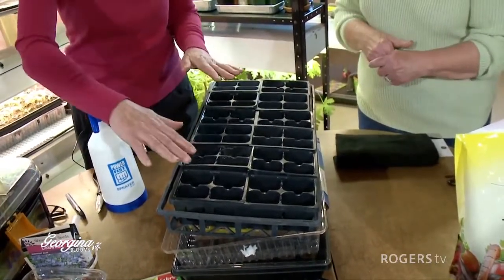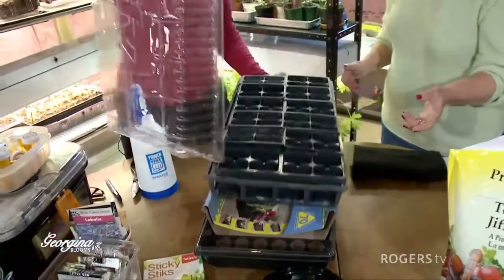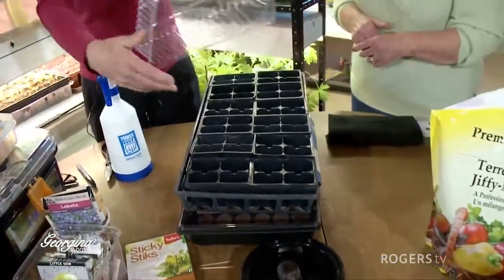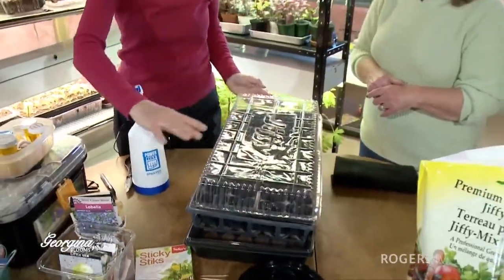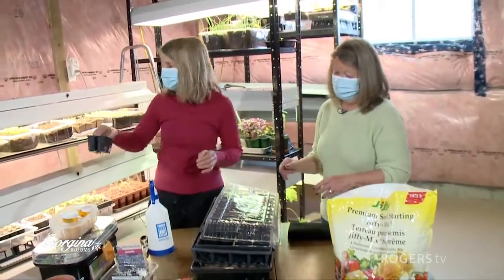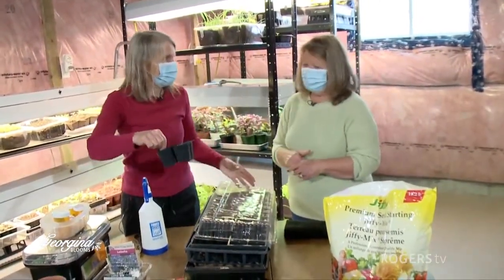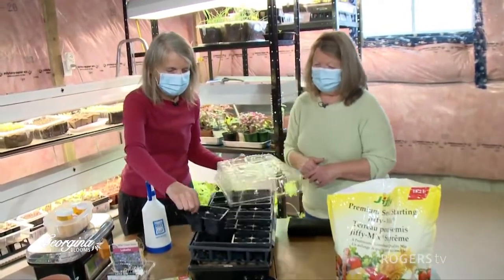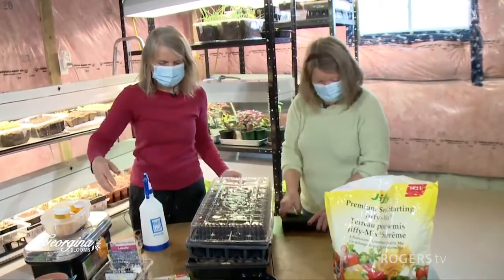So as they sprout, I can take them out from underneath the dome, because once you've filled them, put your seed in, and moistened them, you're going to have a dome over the top to keep the soil moist. But once they sprout, you're going to want to take them out and put them directly under the lights. And then I'd be watering from there. Watering from the bottom, if you can, is better.